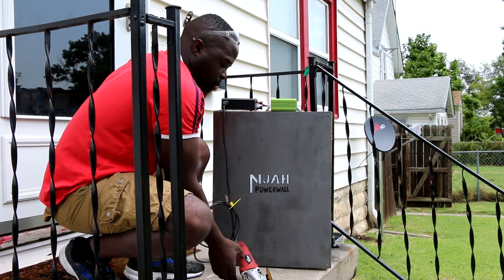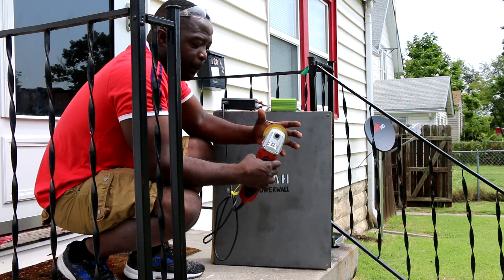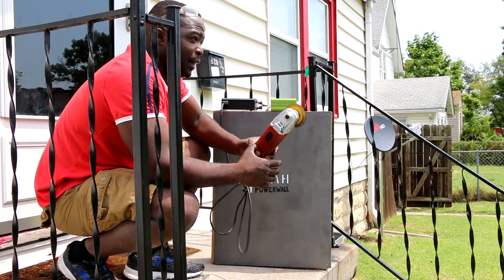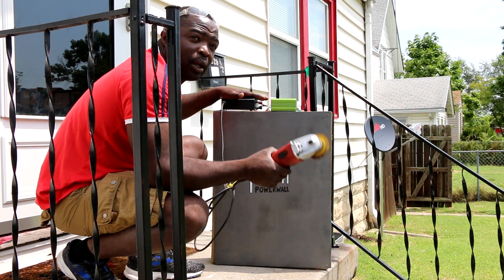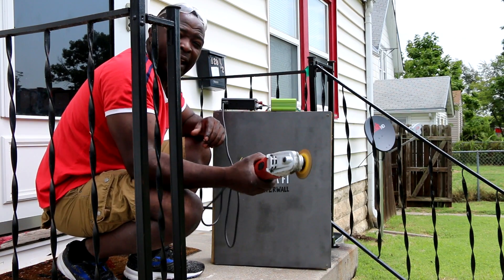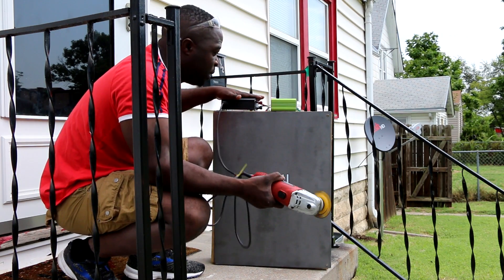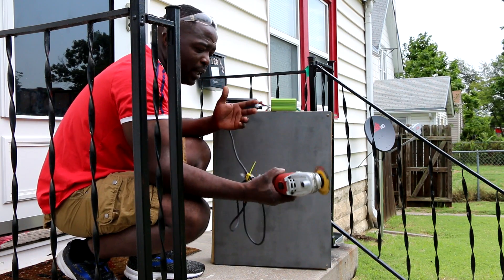I am not going to cut anything right now because I don't have any protection here, and this is just for demonstration purposes. But look - this power wall can actually power our grinder and you can use it anywhere you go. It is working! You can use this power wall to power anything you want. Remember, this is just 12 volts - if you want to power something bigger, you just need to upgrade your inverter.